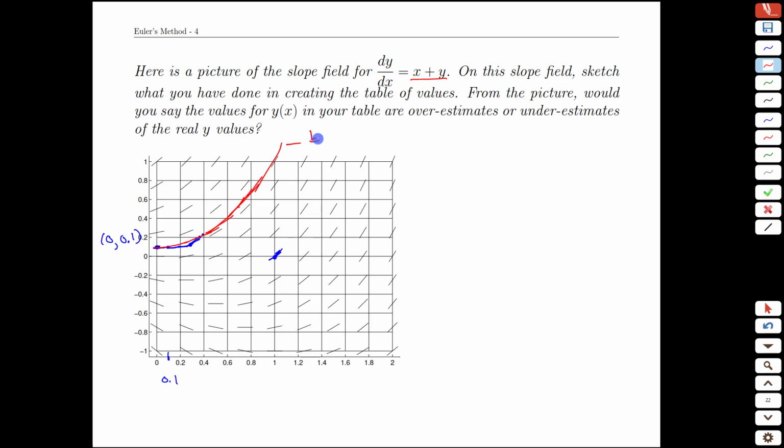This is by hand, not very accurate, but has the clear flavor of the slopes that we're seeing on the field. This blue line is what we're getting more mechanically through this process that we call Euler's method, a much more strategic or numerically based strategy for drawing each of these line segments and trying to build up the solution with small segments that way, rather than trying to just eyeball it.